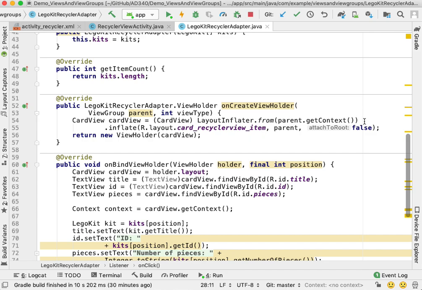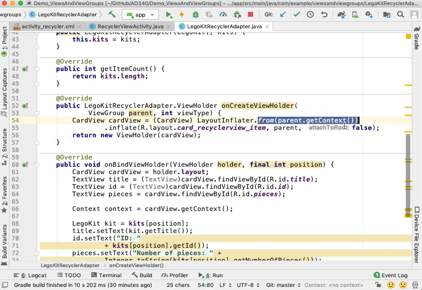So in this case, you'll notice that what I've done is I've created a card view object. And what I'm going to do is inflate a layout that I've already defined elsewhere in my code. So this right here is getting context. It gets a reference to the activity. It's what allows you to get a reference to the resources in your package. But basically, this just allows you to connect to all of the stuff that's a part of your Android app.